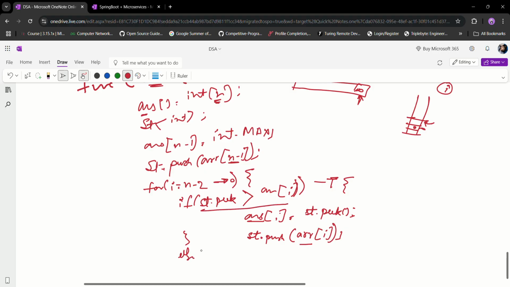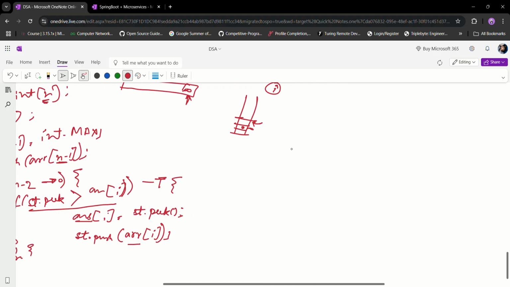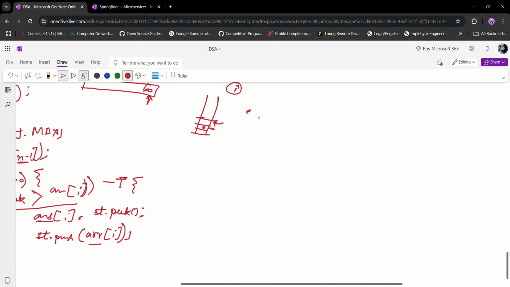Now else, we know this is not greater than this. So in our else block, what we will do, while our topmost element in the stack, stack dot peak, is less than or equal to our array of ith index, we will just remove it.